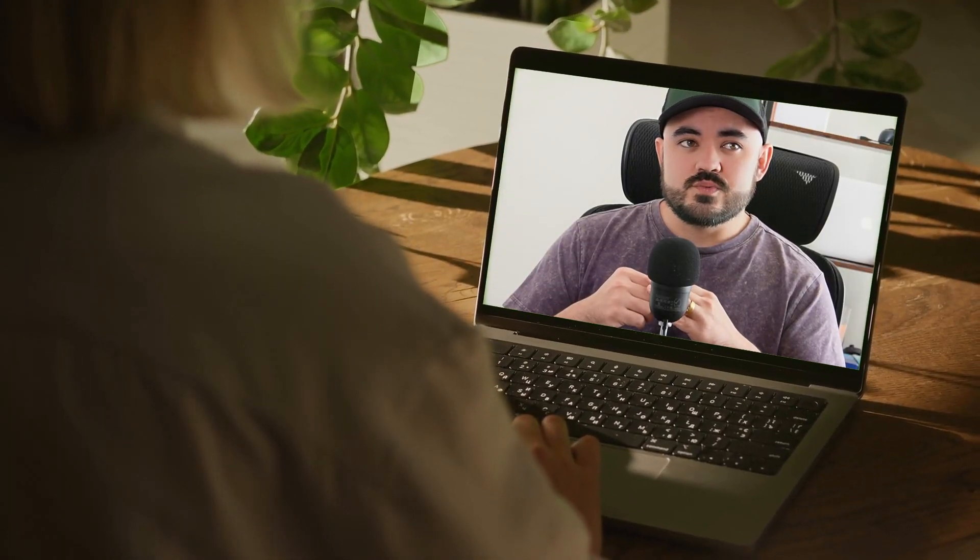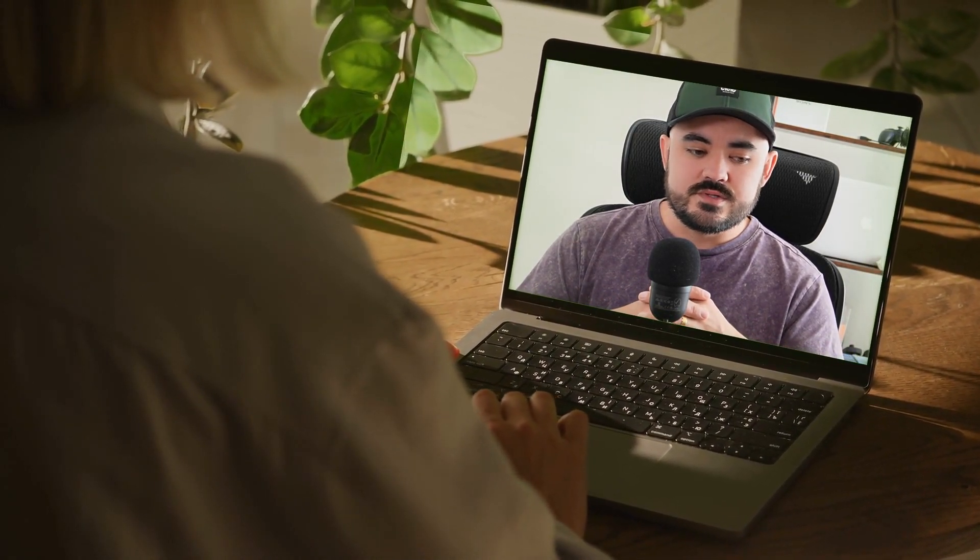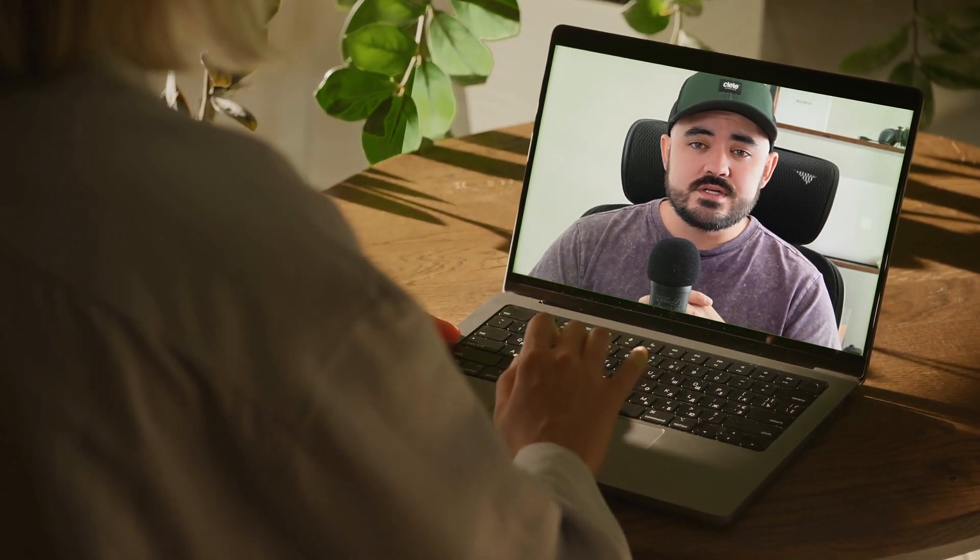I'm going to describe three basic categories of computer users. The first one would be casual. A casual user just wants to stream YouTube or Netflix or videos of any kind, and maybe they want to send some emails, write school papers, work on spreadsheets — basic office work. This is a casual user because none of these processes requires a lot of computing power. This would definitely be the tier of computer user that could get away with a usable computer for $300 to $500. You could get a good laptop, and you don't need a lot of storage because most of these solutions are cloud-based, which means it doesn't store the information locally on your computer — it stores them on servers somewhere in the cloud.